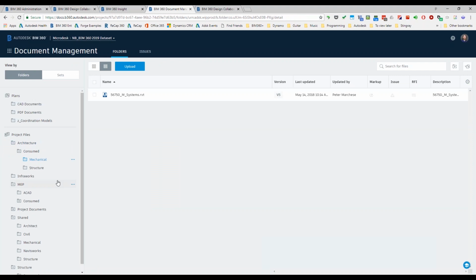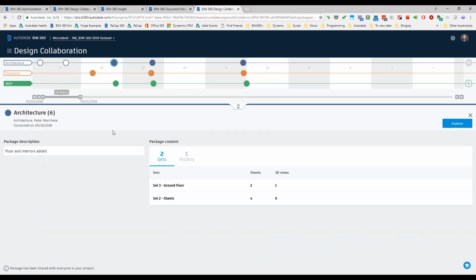So again, once that consumed folder is updated, it overwrites the previous one, and then the teams that are working off of that, they now have access to that in their backgrounds. So if I'm an architect and I'm linking in the mechanical and the structural model, once that package has been published and then my team decides to consume it, I'm working off of that. But again, my team has control over that choice of when or if even to access that package. And again, I can explore these.